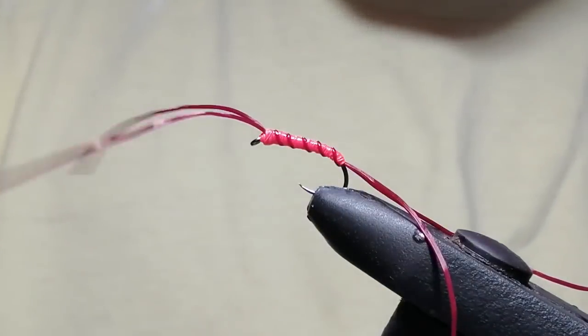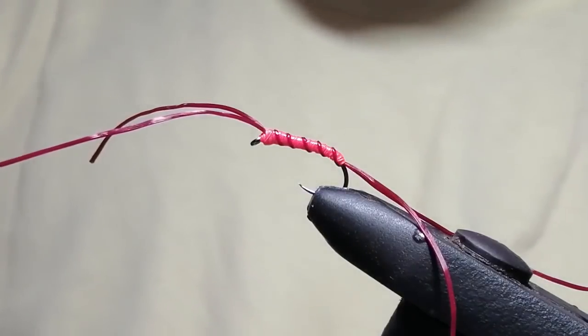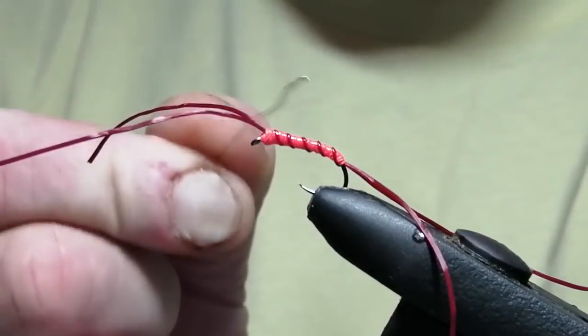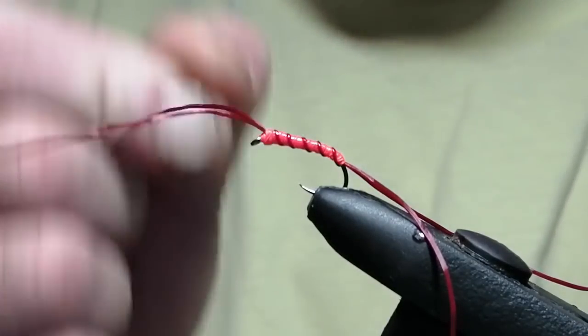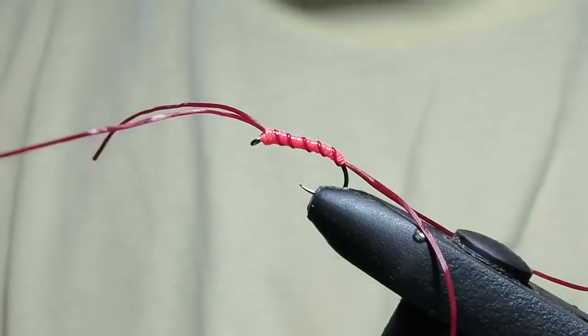Absolutely perfect. Now you might not think that them gaps make a big difference to the fly. Like I say, believe you me, that is the proper and the only way to tie the proper apse worm.